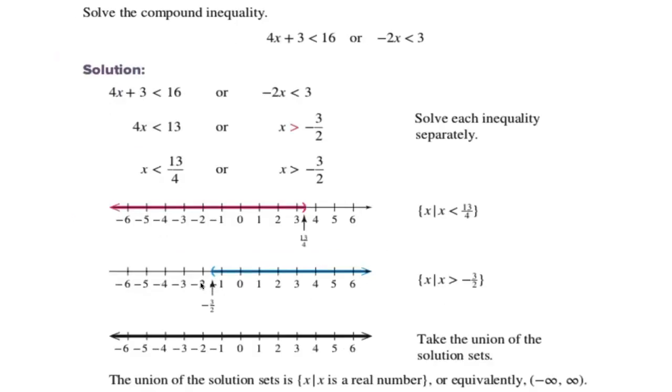Okay, this is very similar to the other one, so I won't go into it, but I'll just say that once I solve the two inequalities, notice I have this and this, and if I OR them, if I union this set and this set, I actually get everything. So the union of these two sets is the entire number line. So the solution set is, you can say x such that x is a real number, or you can just say from negative infinity to positive infinity. In other words, all real numbers.